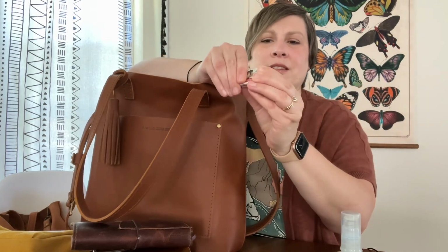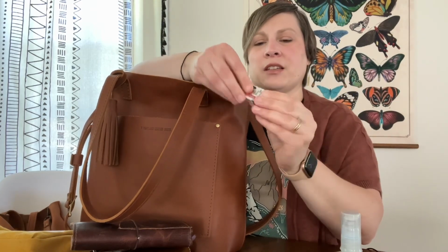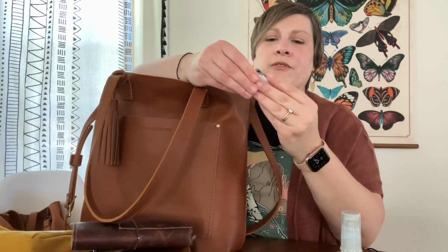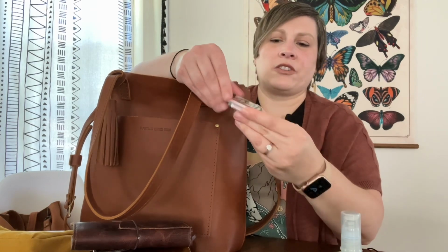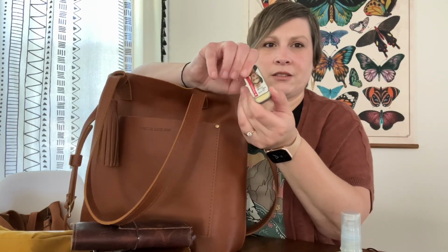That's important. And then I just keep this. It's like essential oils for your skin. That's not right, really. But it reminds me of something from when I was a kid that they used to have for perfumes in the 70s, I think. But it just slides open here, and it smells really good.